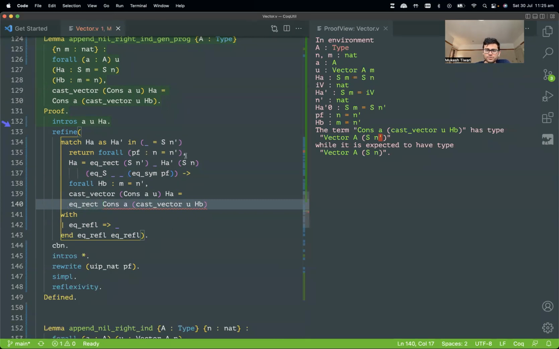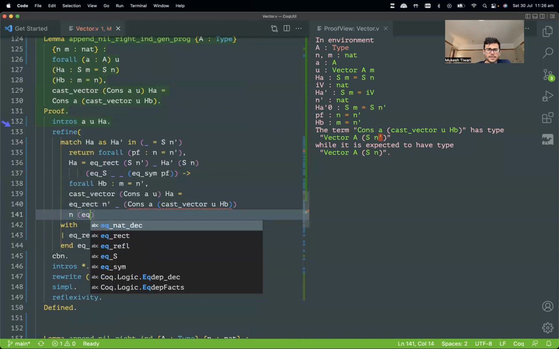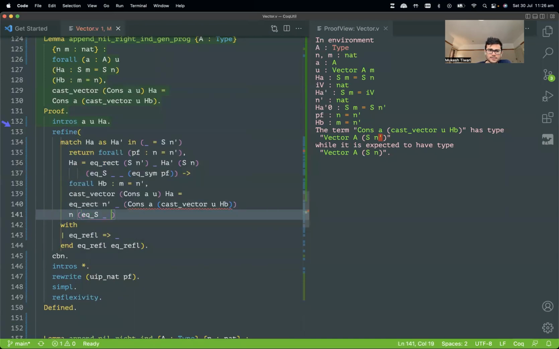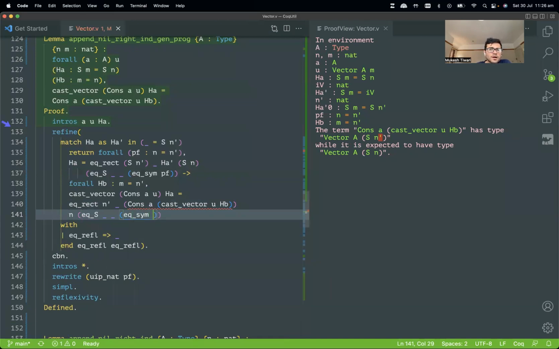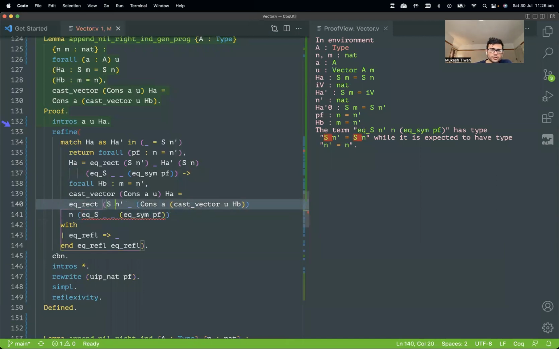So what I'm going to do, n prime, this thing, n eq_s, eq_sym PF. Yes, I need to pass sn.